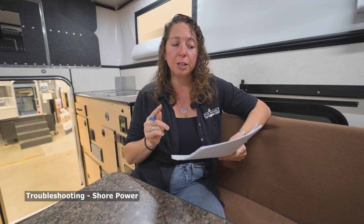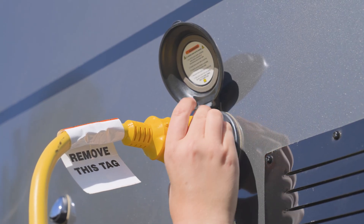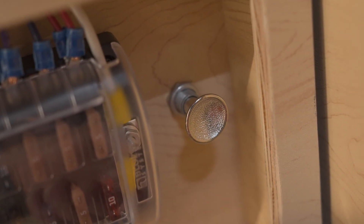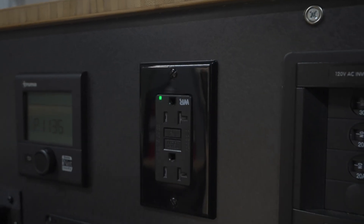To check if your shore power system is properly functioning, first check that your main breaker and converter breakers are on. Next, plug into shore power and make sure that 110V is flowing into the camper by pushing that kill switch in to shut off battery power. Then test to see if you're getting 110V power into the camper. An easy way to tell is on the 110 plug — you're going to see a green indicator light that shows there is power coming to this plug, which is only the case if you're plugged into shore power or if you have an inverter, so make sure that inverter is off too.